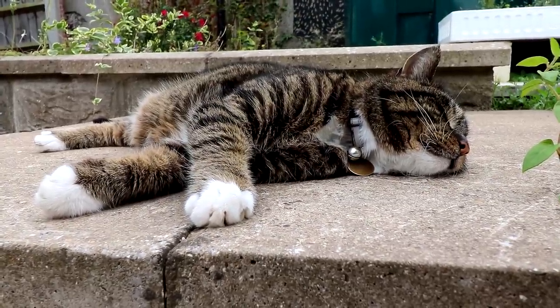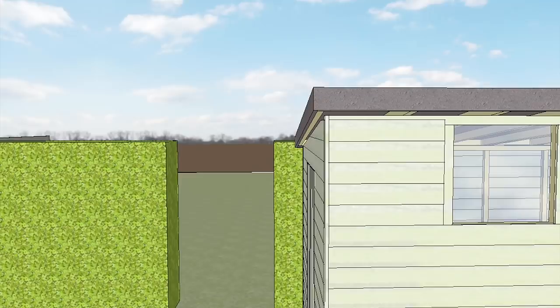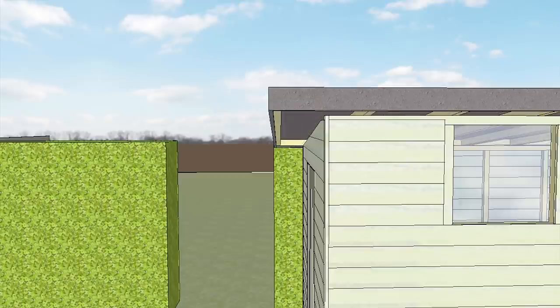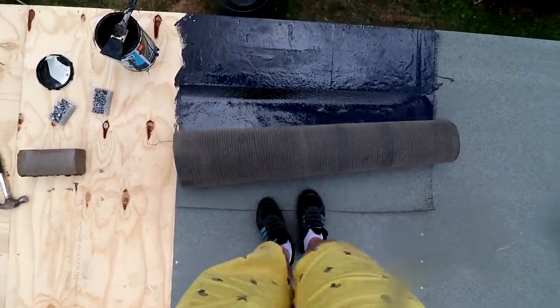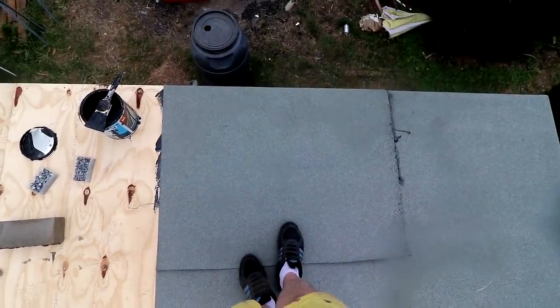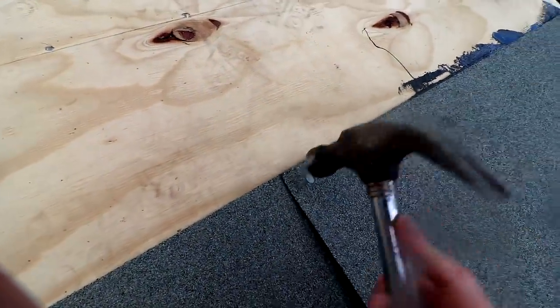Next, on to questions and comments. First up: what would I do differently if I were to build the shed again? The two most obvious things are the mistake I made with the roof felt — rather than following my own plans I built the roof with a larger overhang at the sides, which meant I couldn't get two lengths of roof felt out of an eight-meter roll, so I had to bodge it with a patch. If I could go back I would stick to the originally designed smaller overhang.